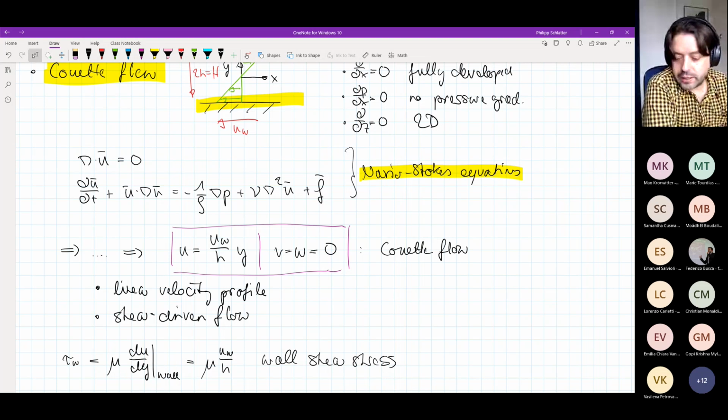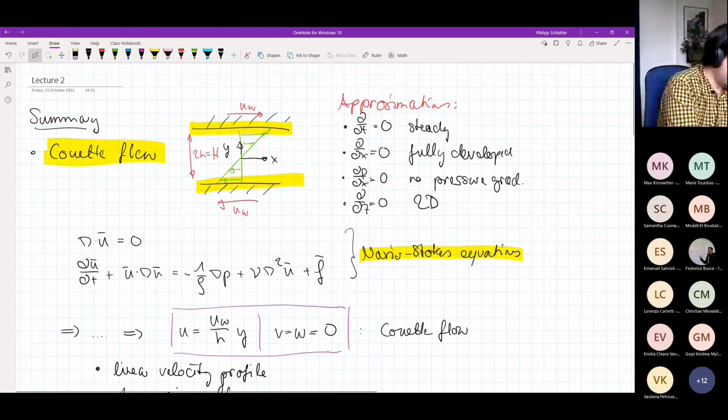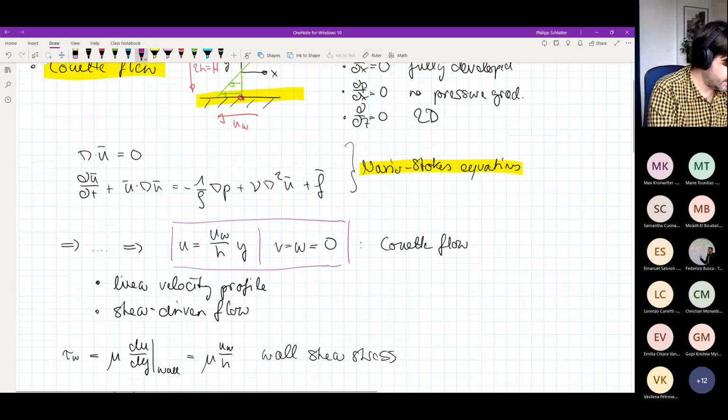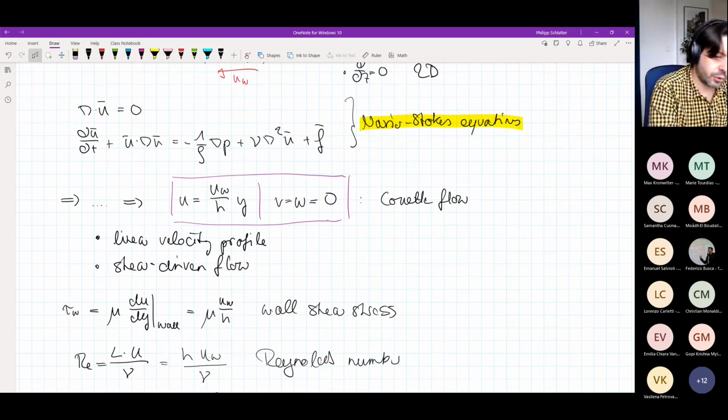What we then also did last time was to look at the wall shear stress. So essentially, we looked at this position and this position at the walls, and we tried to identify what types of forces are being transferred at these two places from the fluid to the wall. And we realized that this is actually the wall shear stress, so the viscosity times the wall gradient, du dy at the wall. So this is what we call wall shear stress, tau wall.